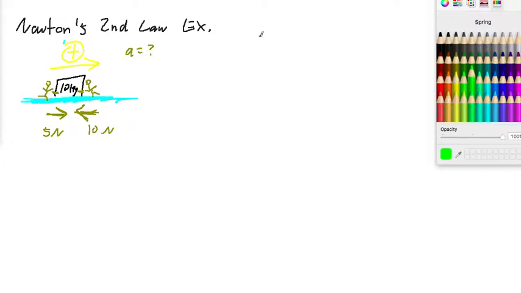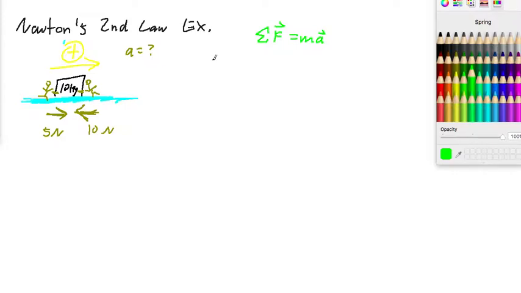So remember, Newton's second law tells us the sum of the forces equals ma, right? Forces are vectors, a is a vector. I always like to keep the forces on the free body diagram, which is the forces on the object, on the left side, and then m, which is the mass, and a on the right side, without mixing them. Some textbooks mix them together. That confuses me, so I'm just going to do it my way. I hope it helps you. If not, do whatever gives you the best results.